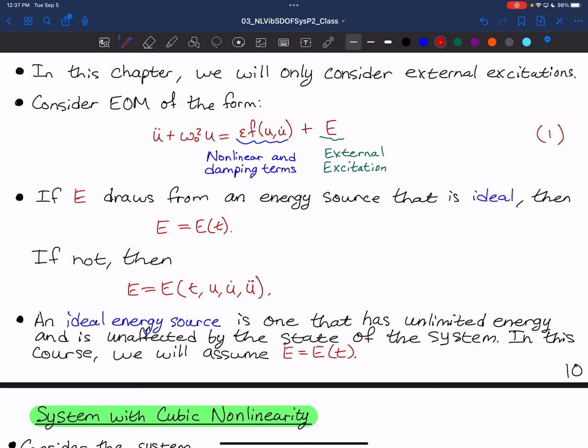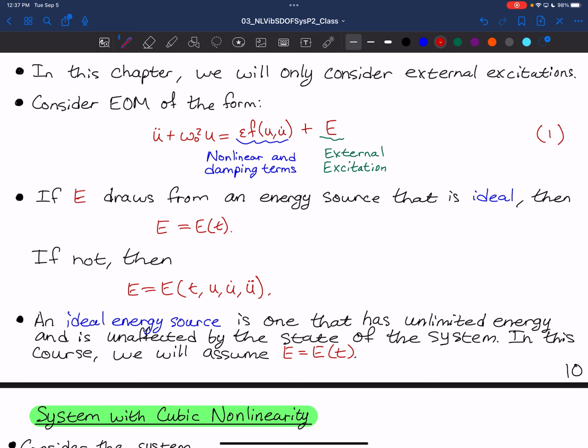Depending on how you force it, you may be able to make the assumption that the source is ideal, but that may not be true, and it depends on the equipment you're using and the type of structure you're testing. One example is you might take what's known as a modal shaker, which is intended for relatively high frequencies, and you might try to force a structure at low frequencies. By low, I mean sub 10 hertz here. What might happen in that case is that instead of the structure moving, the shaker moves itself, if you haven't secured it properly.